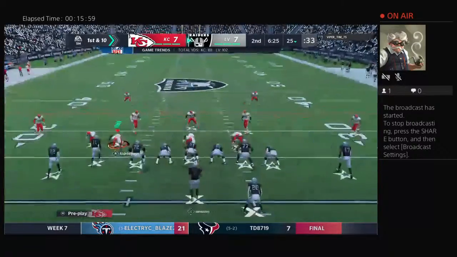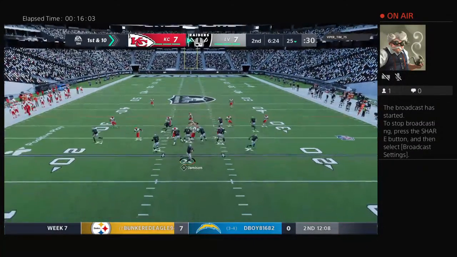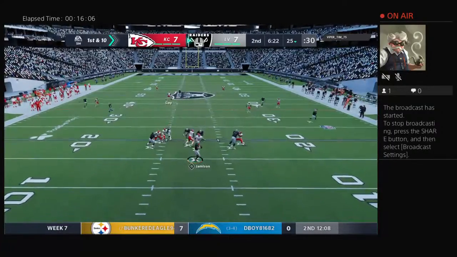The Raider offense set to get this drive started. And last time the formula was pretty simple. One play drive, long pass. That maybe they just want to do that again.